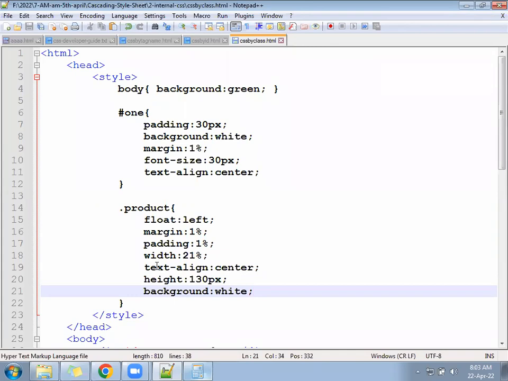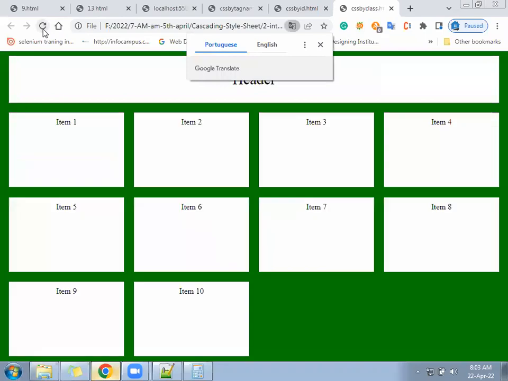Okay, go ahead. Let's check now how many blocks are coming. So many blocks. CSS we wrote one place and it's got applied all the places.